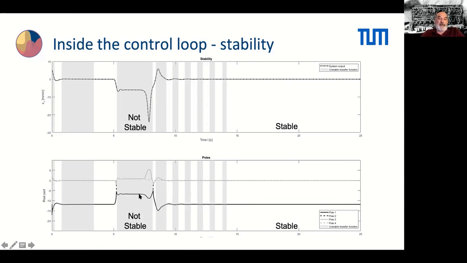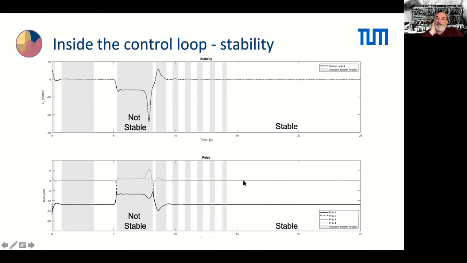We can also observe this in the real part. We look at the real part of our zeros and poles, and they should all be negative for stability. And we can see some of our coefficients here have a positive real part in this domain. That means here our system is not stable, but here we can see it's all stable. In those parts, they're all negative, even though it is just barely negative.